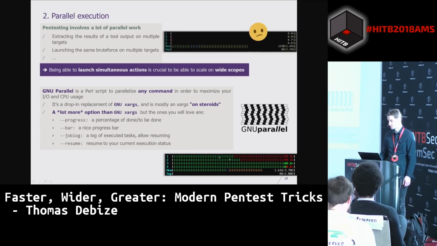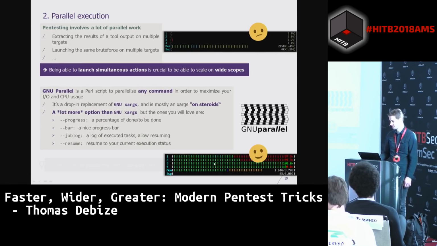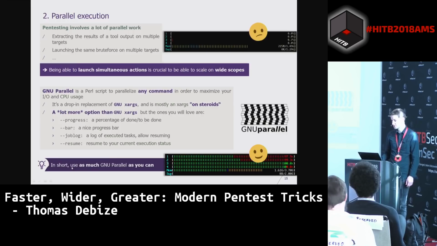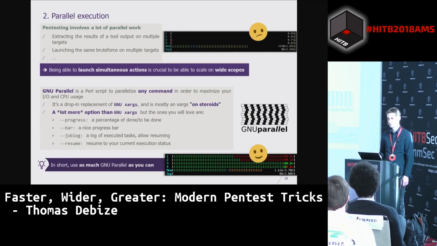And in the end, it's really common for me, when I launch a task, to have my htop look like this. So I'm pretty happy when my computer is using a lot of resources. So in short, use as much GNU Parallel as possible. Who in this room regularly uses GNU Parallel? Okay, a few hands. That's really, again, a cool trick, for me at least, to perform a lot of work quickly.